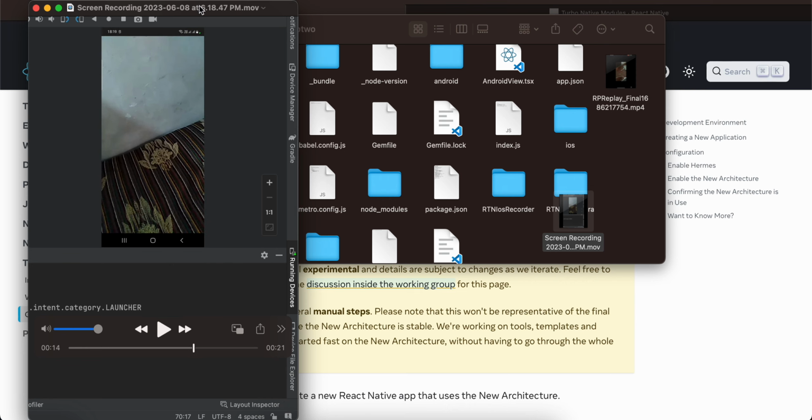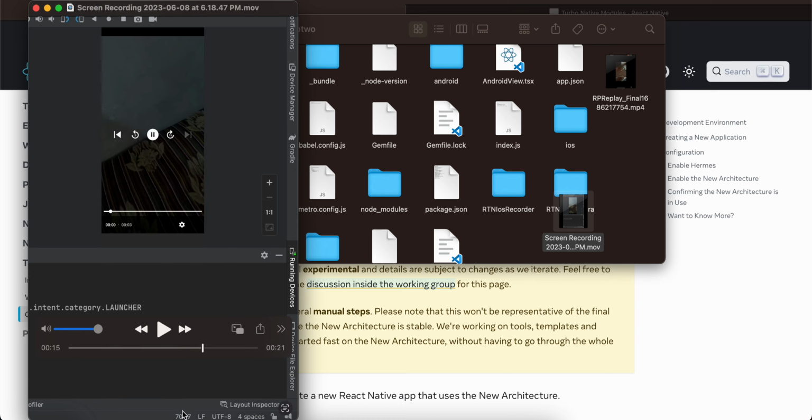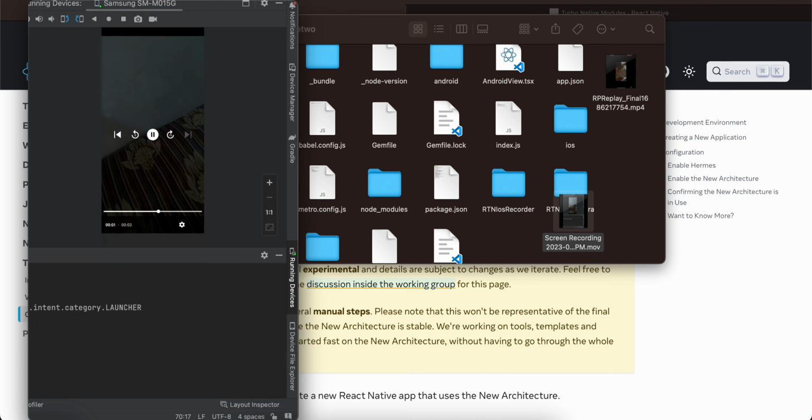So at the top you can see that there is a green dot, which means the recording has started, and that green dot automatically comes on your Android OS to indicate to the user that this app is recording something. And once you click on that camera again, it will stop recording and it will automatically open an ExoPlayer view or a player view to play that video file. So that's how it is.